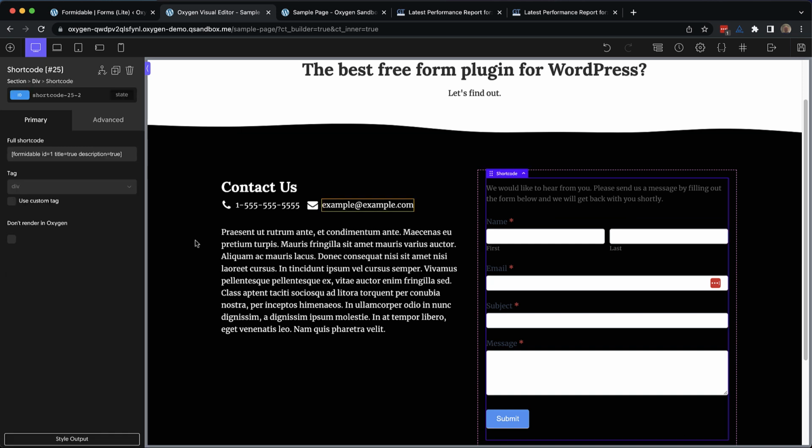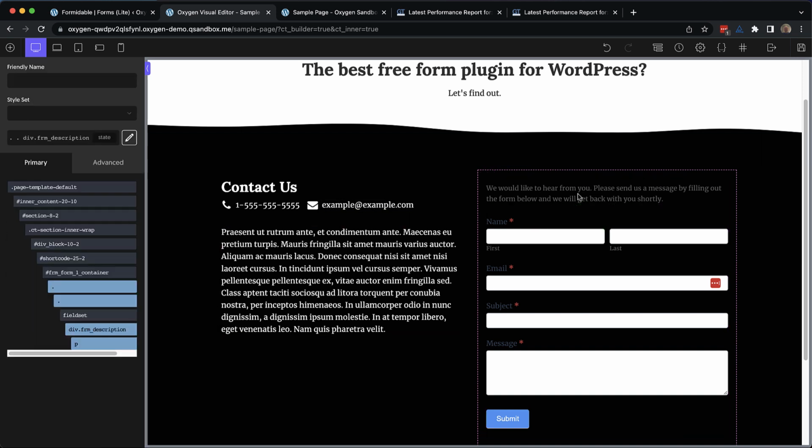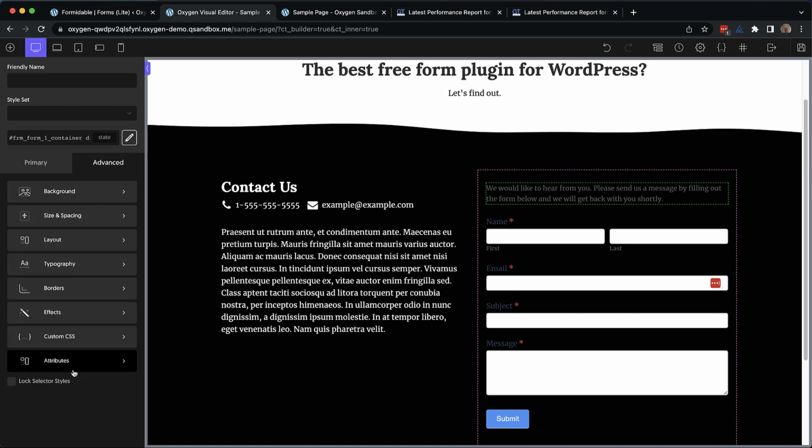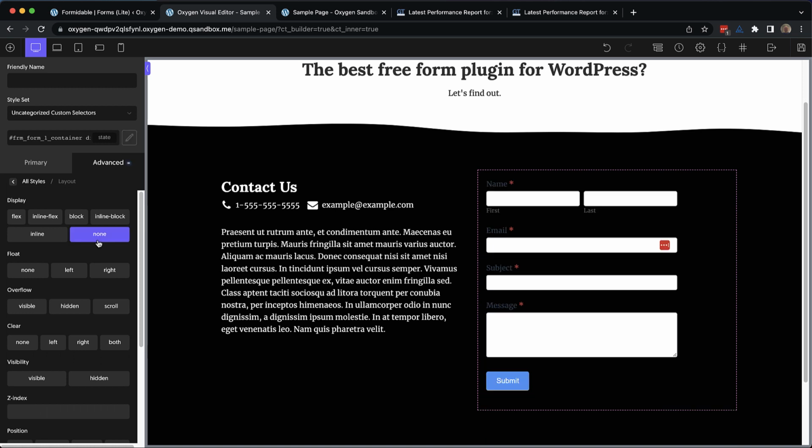And we could do the same thing here with this description, we just have to make sure these goofy selectors aren't there, which I've never seen that before, so I think it might have something to do with the structure of this form itself. So we'll go over here, layout, display none. So we can definitely do it that way, though I would prefer just having that stuff not output in the markup at all if it's avoidable. And I wasn't able to get those checkboxes to do what I expected them to do. So just something to keep in mind.